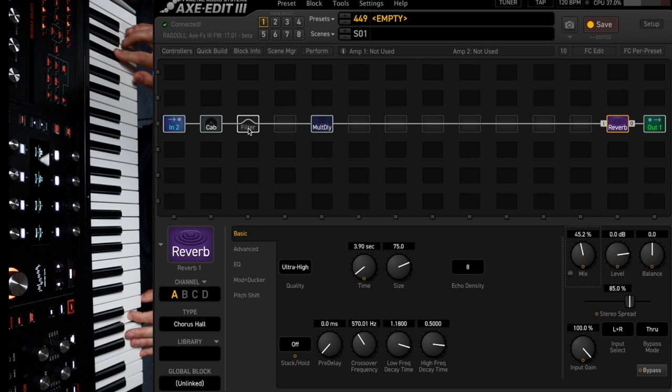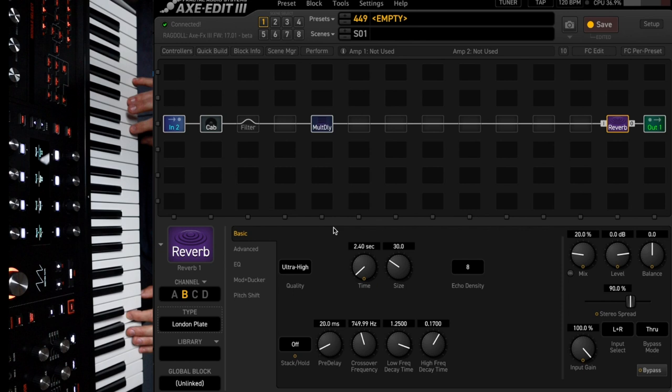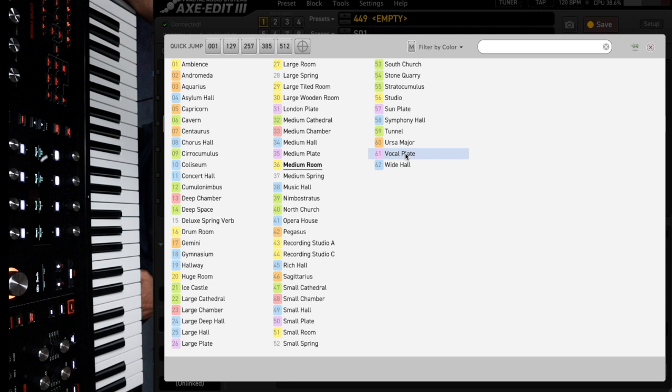Beautiful. Let's try on another channel. We could try something a little more old school, like maybe the London plate reverb on there, just for something a bit more subtle. It's a bit of a darker sounding verb on there, or we could use one of the new shimmer style verbs on there, like say the Ursa Major.